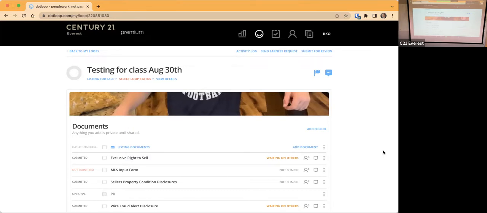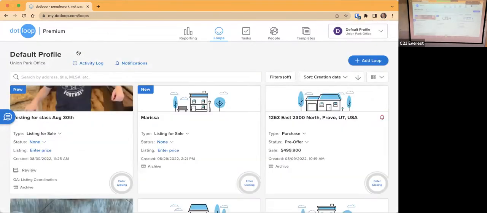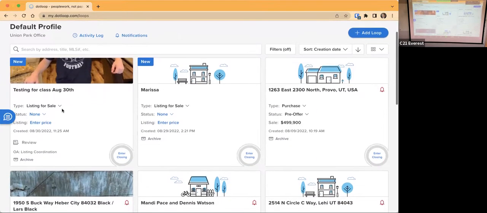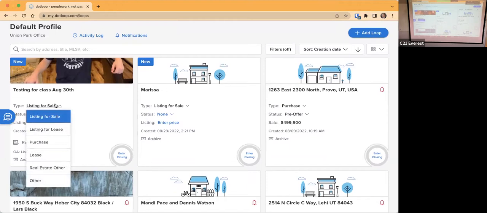If you go back to the loops on the grid. One thing that I've been not struggling, but really want to know exactly how it should be managed. If you go on the test loop for today, it says type listing for sale, but if you open that drop down list, the status, I'm sorry.